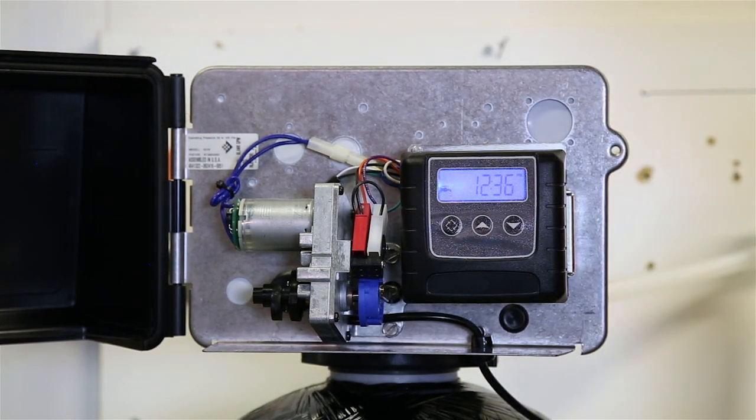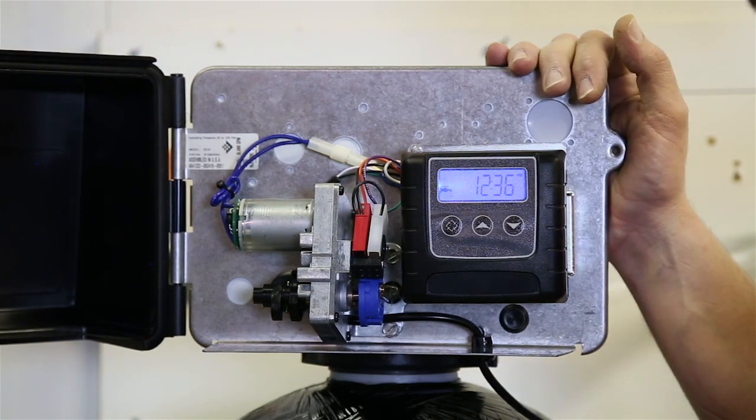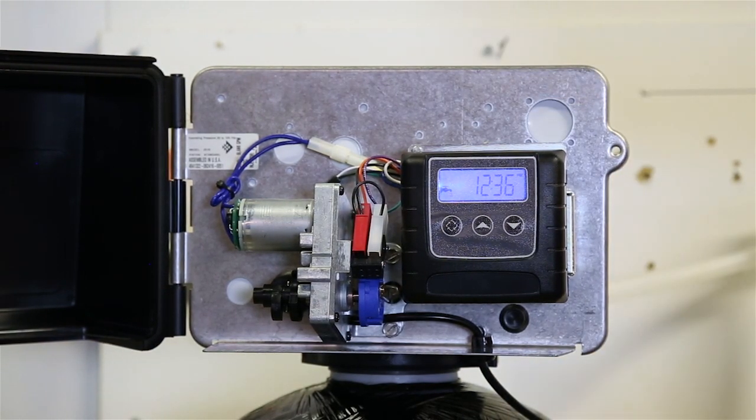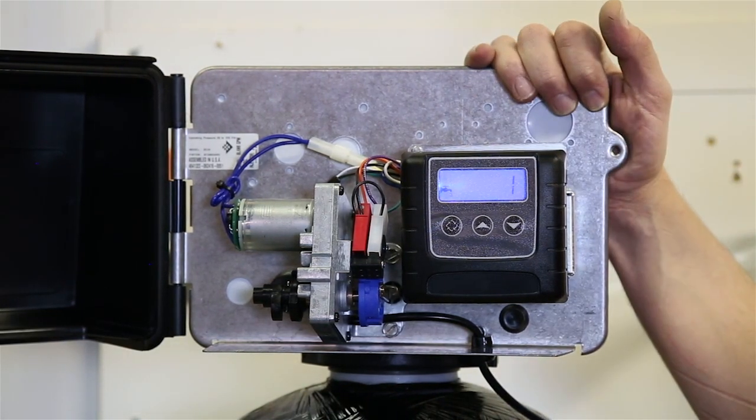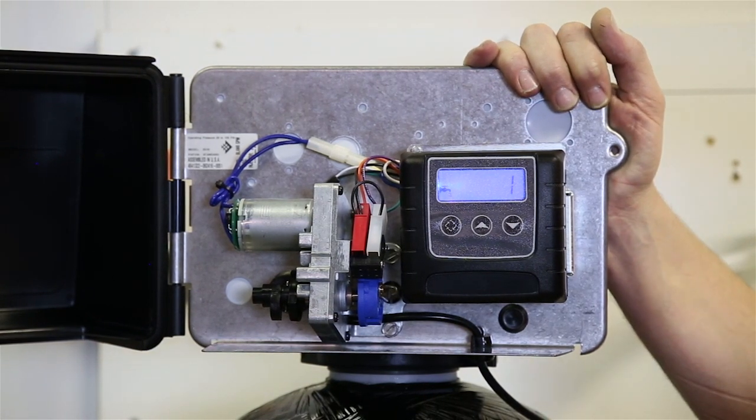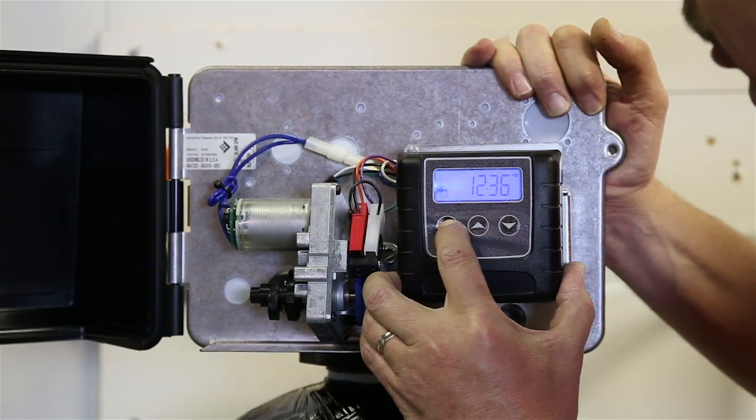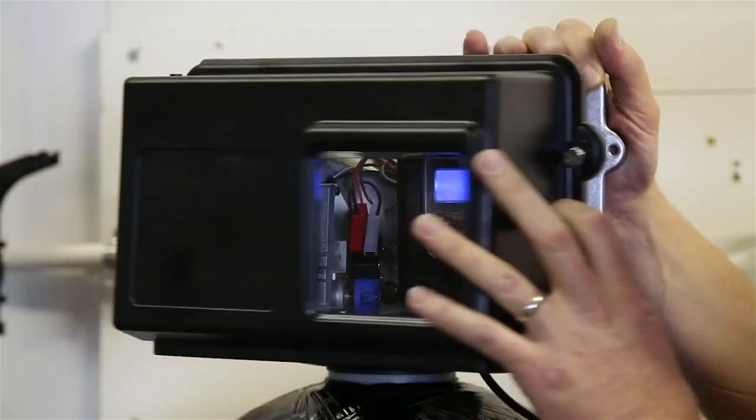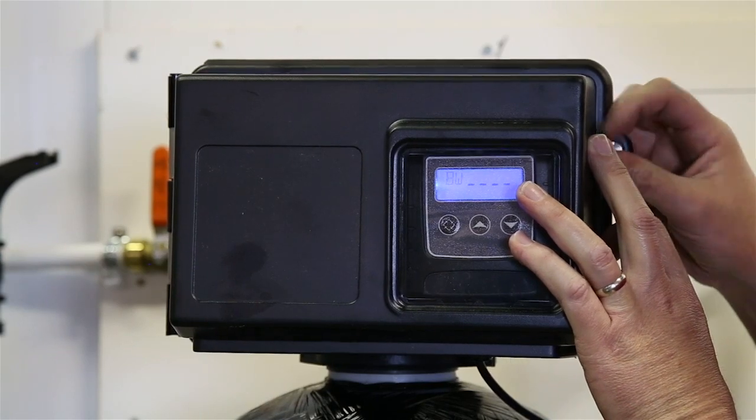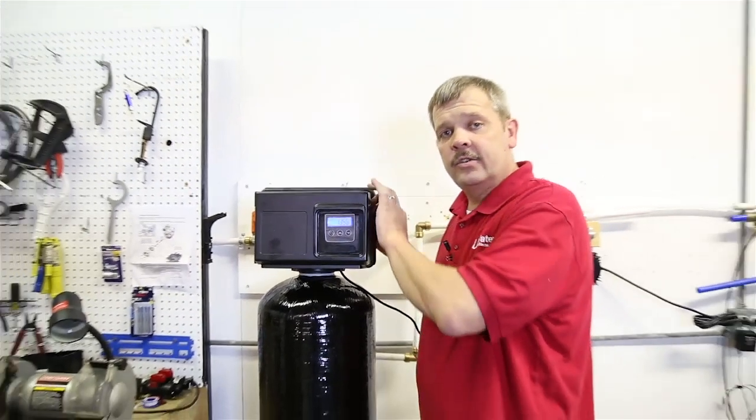Now, once you've rinsed everything, we've programmed everything, you're not done yet. You want to go ahead and set the system into a full regeneration and let it do its full capacity. Don't skip any steps because now that we've put it on line, we want to go ahead and put an air pocket in the top of this tank so it can actually treat the water. So right now it's full of water, so it wouldn't be able to treat anything. So once we've done everything and we're installed, then we're going to go ahead and push this and hold it again until we see that BW and four dashes. We're just going to walk away from the system and let it regenerate or backwash. And once it's done, then we're ready to use water and we're in service.